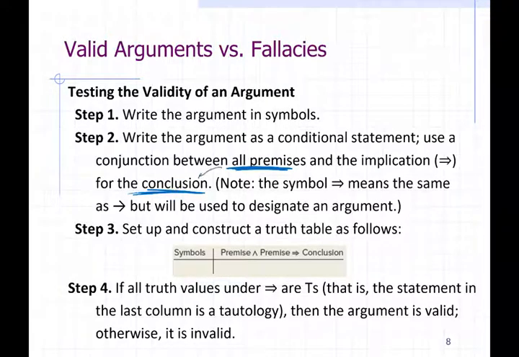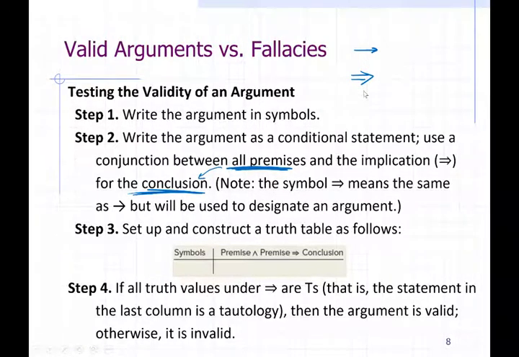Normally we use a single arrow for the conditional. In the context of arguments, we normally use a double arrow. It's just a different notation, but it means the same thing. The double arrow and the single arrow both mean conditional.